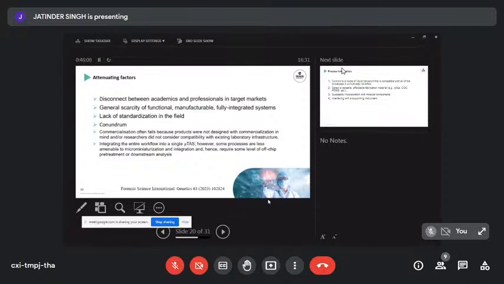So integrating the entire workflow into a miniaturized total analysis system is a lovely ambition to have, but the world has come to the realization that some things are just easier done off chip manually, or only integrated later in life. So maybe we need to get a simple system robust enough onto the market first, and then add on to that. For a long time, we've been very ambitious and wanted to do the whole world. It is really hard. Every step exponentially increases the complexity of the manufacturing and of the operation. It increases the risk of failure, and that makes life really hard.